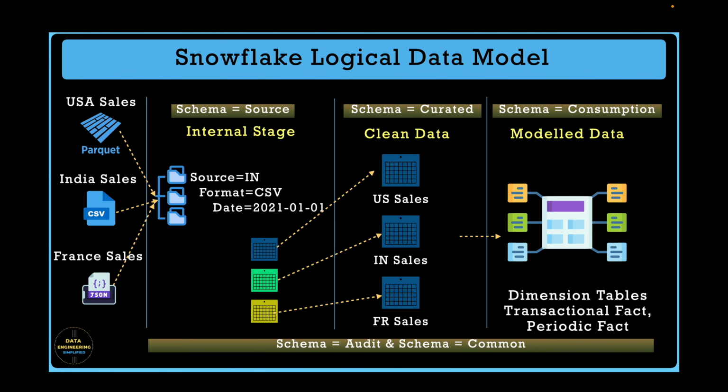You may have a question: when we have a one-to-one mapping, why are we not moving the data directly from source location to the consumption zone? In real life, source location may have a variety of column names and they will not conform to our business naming convention. So to ensure that we have an easy to maintain ETL program, generally the data is moved from source location to the curated location, where first data is cleaned, curated and deduplicated before it is further made available to the modeled layer, and that is the primary purpose.